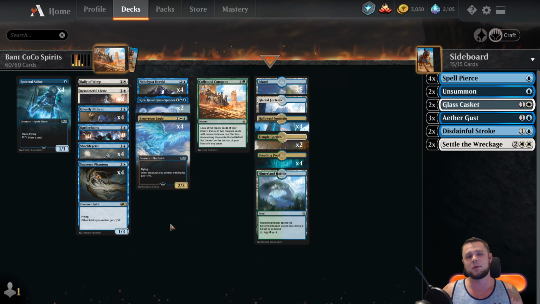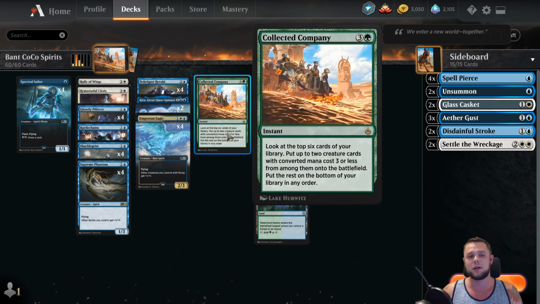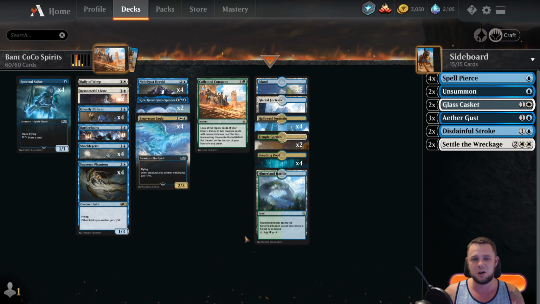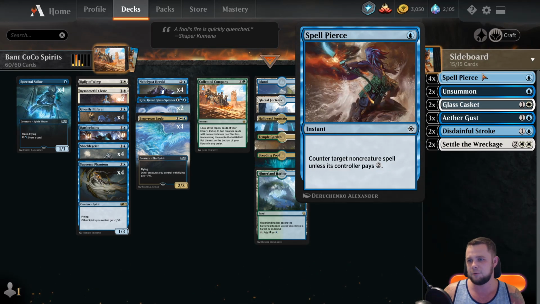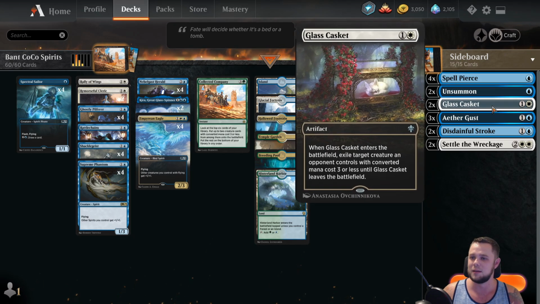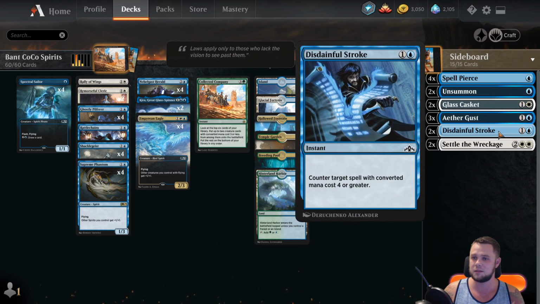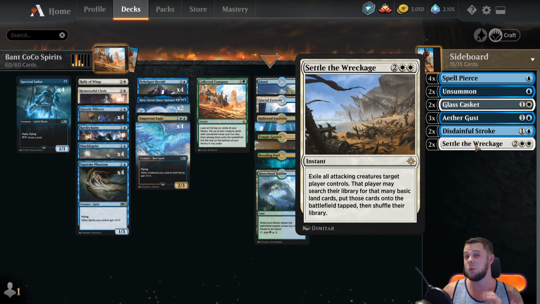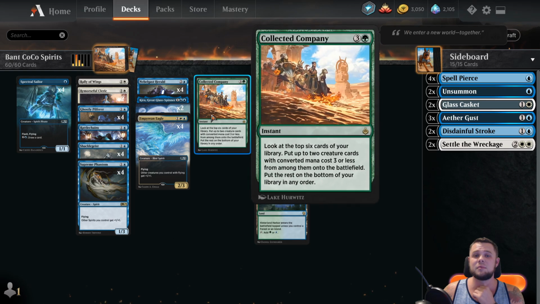So basically, we're just playing a bunch of value Spirits here, trying to hit some off Collected Company at the end step, and then swing in. We have the 1-of Rally of the Wings as a finisher here, just an extra card to finish the game out. Sideboard-wise here, four Spell Pierce, 2 Unsummon, 2 Glass Casket, 3 Aether Gust, 2 Disdainful Stroke, and 2 Settle the Wreckage.